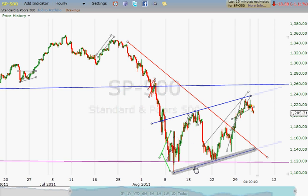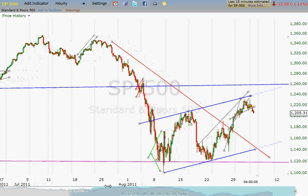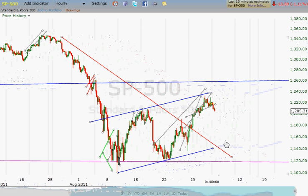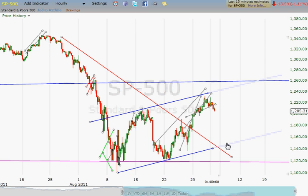bear flag. Now, some folks are thinking that this bear flag is going to head down and bust out of the bottom, and that is a possible scenario. But it's also possible that the flag heads down to the bottom, and if it does so at the same rate of descent that it did back in the middle of August, and we do this in a matter of days, then a possible other rally could take us up to that neckline. And I'm kind of thinking, in a perfect world where things act as you would, quote, expect, that that could very well happen.